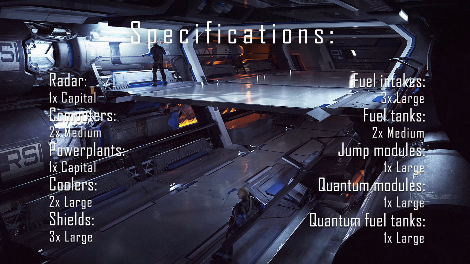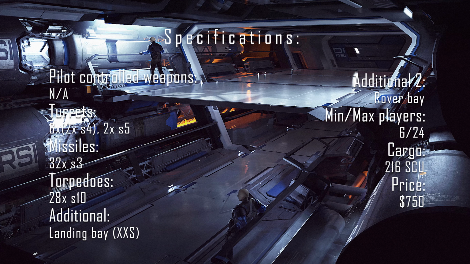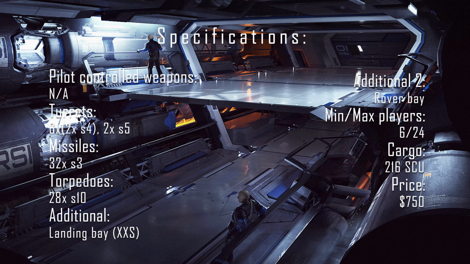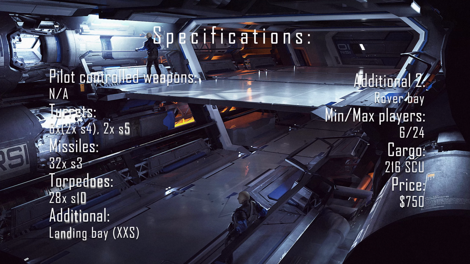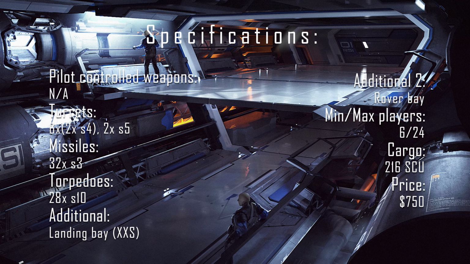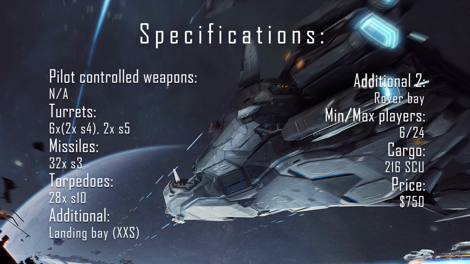Additionally, it has 7 turrets, 6 of which have 2 size 4 weapons on them and a manned turret that has 2 size 5 guns on it. It does not have any pilot-controlled weapons, but what it does have is a ton of missiles and torpedoes. With 32 size 3 missiles and 28 size 10 torpedoes, it packs a serious punch. And if the missiles actually work once this ship gets released, it will be a serious threat to all of the sub-capital and capital-sized ships.